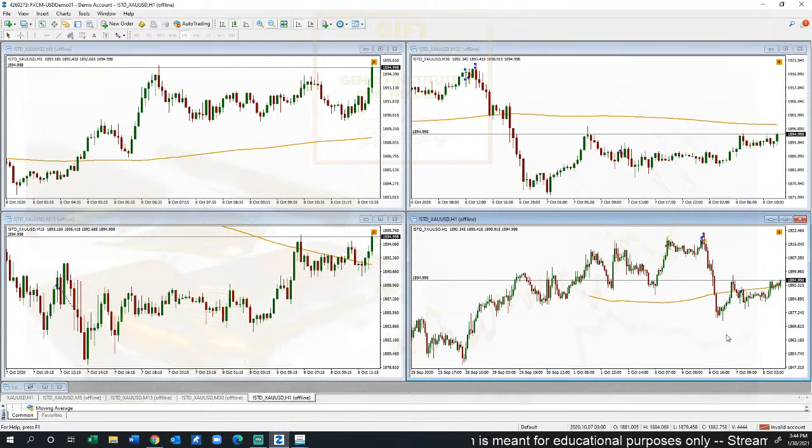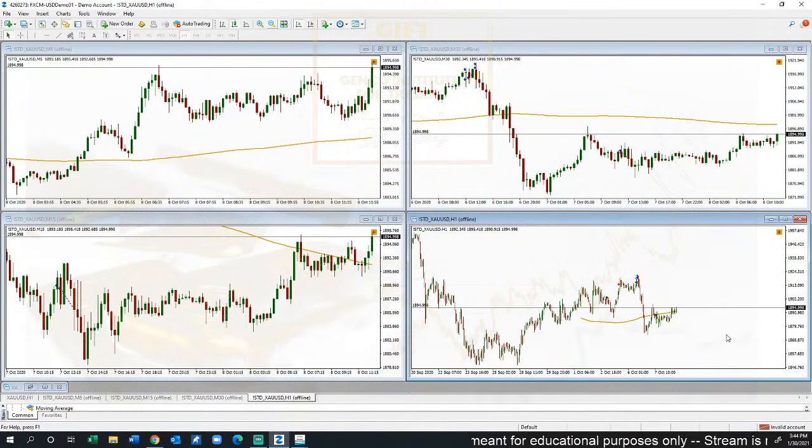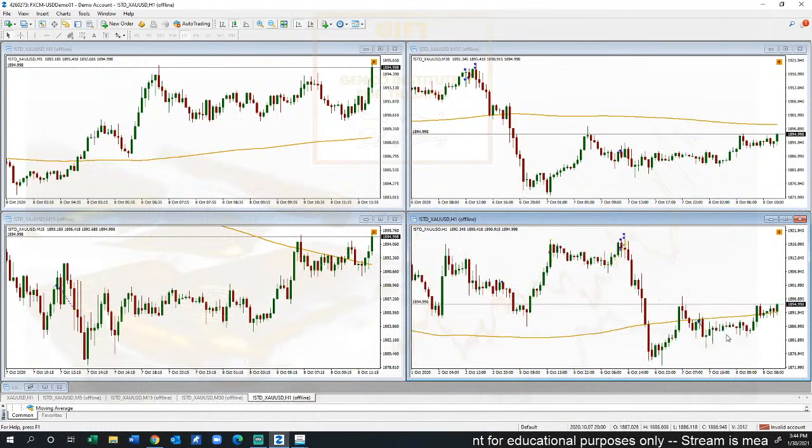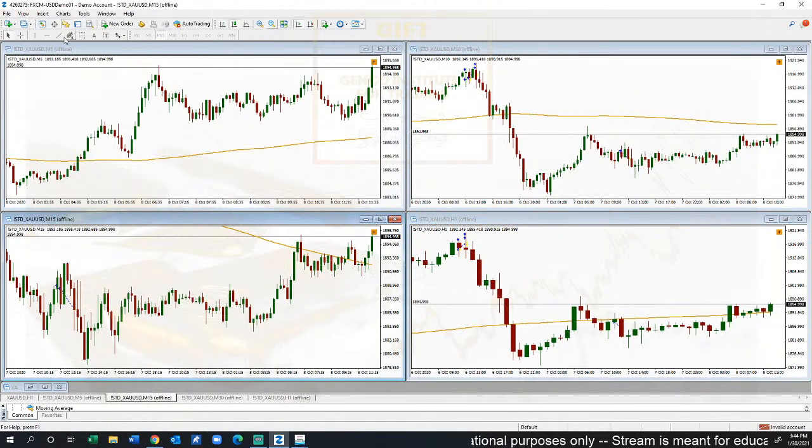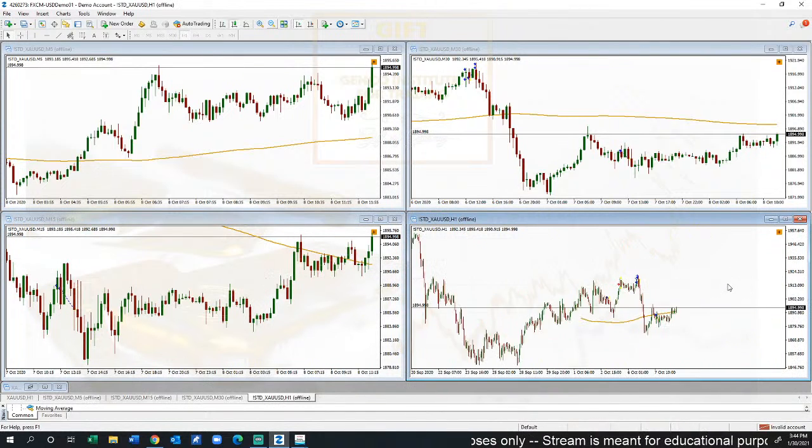I'm just zooming out, checking it out. So we have that down move. Oh, we've not been to 1889. Oh no, we haven't been to 1889. Sorry, man. Entry, the sell stops down here at 1889. That's what you meant. Right there. Would you buy it now? I'm looking at it.